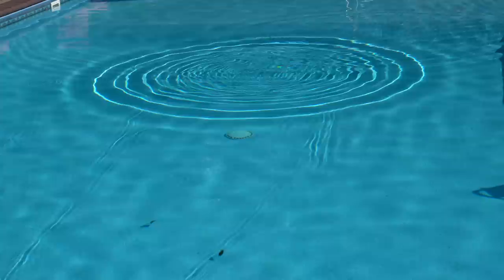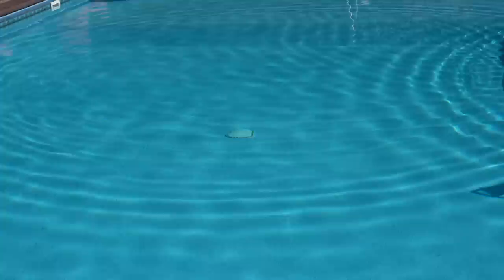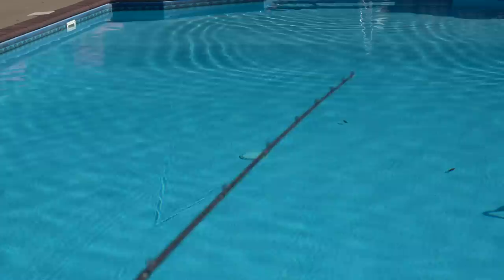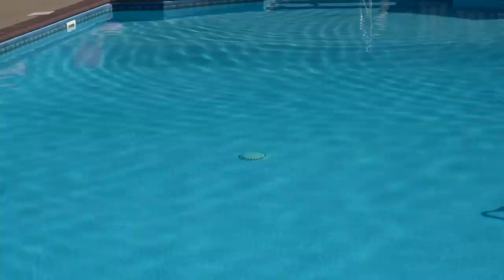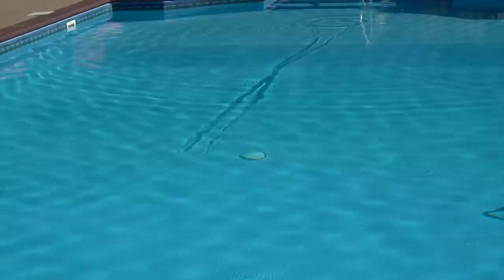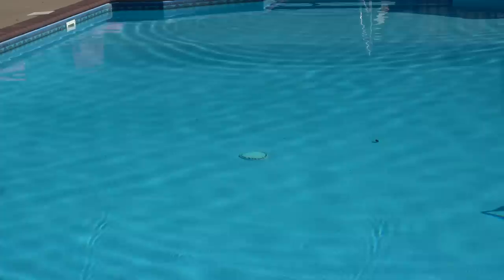One more super important factor with Wiggle Wart style crankbaits is how fast they rise when you stop them. Here's the pre-Rapala — that thing barely goes up. There's a suspending model too, and you can use lead strips just like with jerkbaits to make them suspend. Out of the box, the regular pre-Rapala models will float up and back out of rock super super slow, and that's a really important characteristic. There's definitely a difference — the pre-Rapala is much more wider wobbling. With retrieve speed you can make it hunt by popping the rod tip, whereas the pre-Rapala is so loose and wide that when you pop the rod tip it just wants to spin in circles.